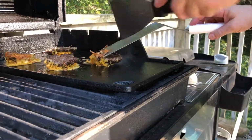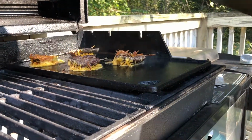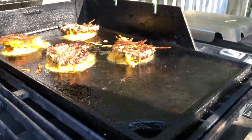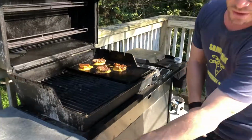I have seen burgers made like this with a skirt of grilled cheese. I can't remember exactly the restaurant that does it, but it's a fantastic idea, and so we thought we would amp it up. And I'm gonna give you a little shading, hopefully, so you can get this. And we're gonna throw these down right here, okay?